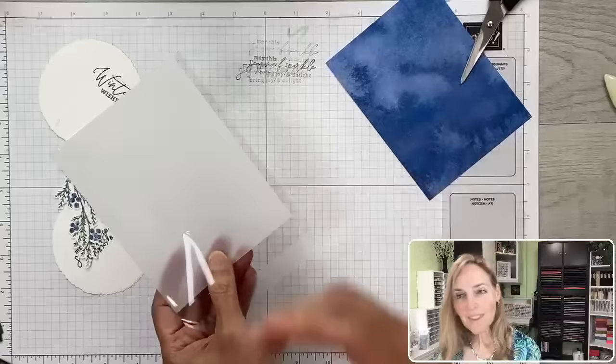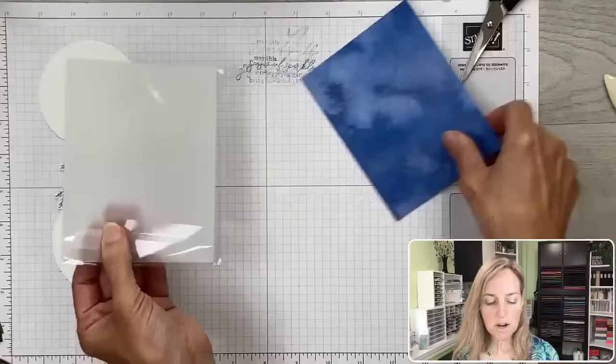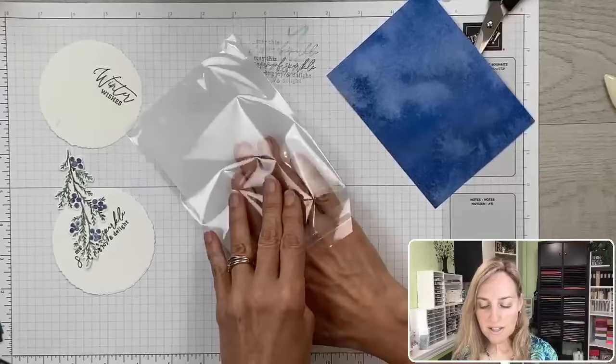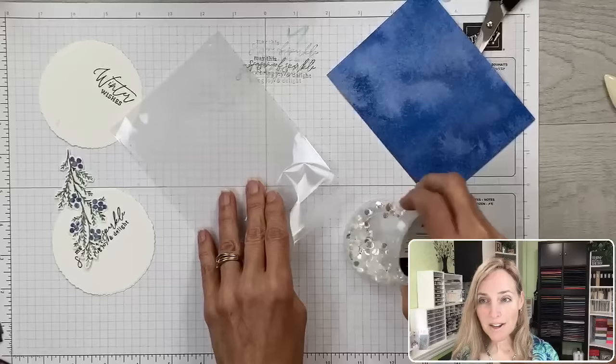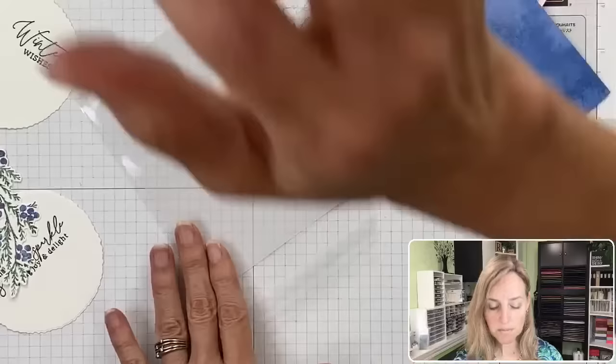All right. So shove that vellum right up in this corner. This is what's going to get sealed, and it's going to open like this from our card, okay? So we need it up in that corner, and then we need to flip it over, and on the front, we need to insert our sequins. So this is where you add your sequins. So you can take and dump them, and I need to buy more. Or you can take and spoon them in, however you want to do it, but keep them on top of the vellum. Do not let them stray from the vellum, okay?